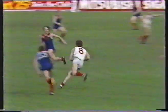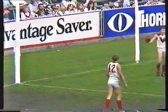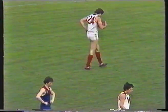Wilson nearly. Smith. Shane Morwood. Oh, it's curving back. Smith dropping back. Oh, Swans mark right in front of goal. Talbot. Only metres out on a slight angle.